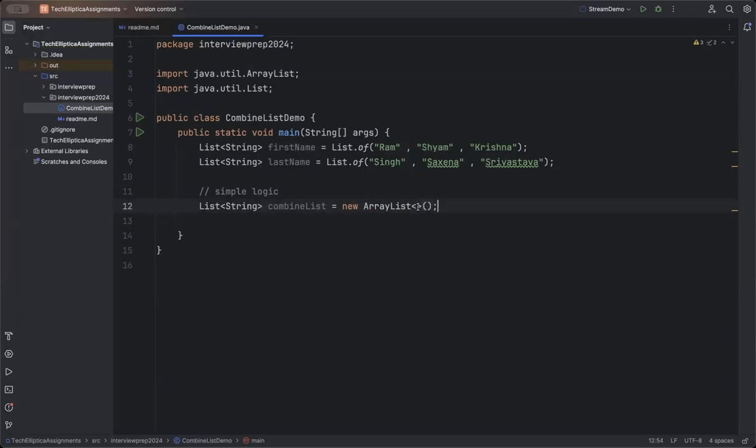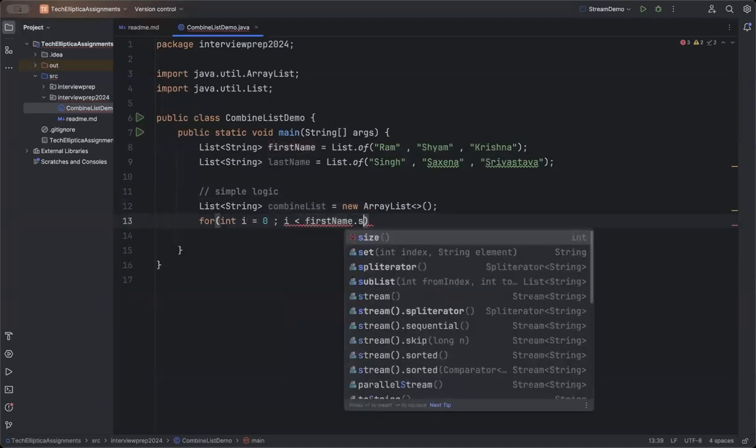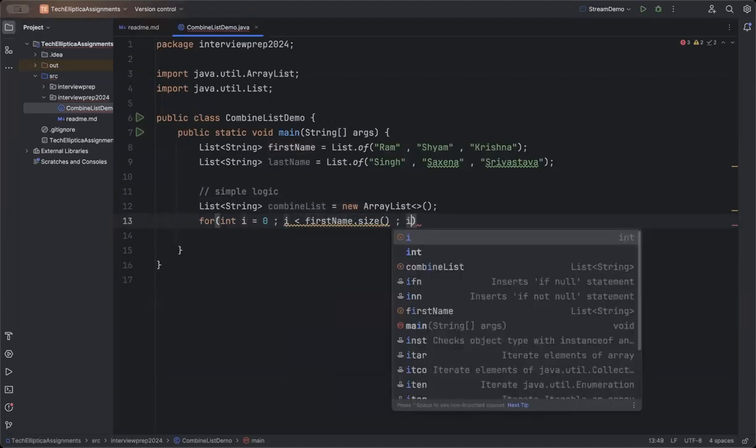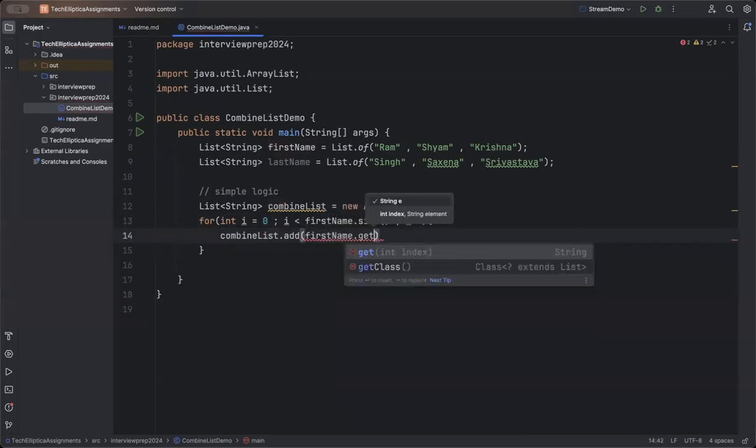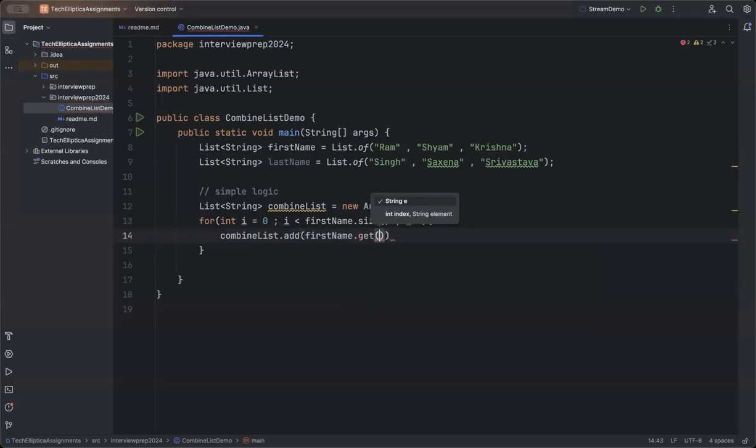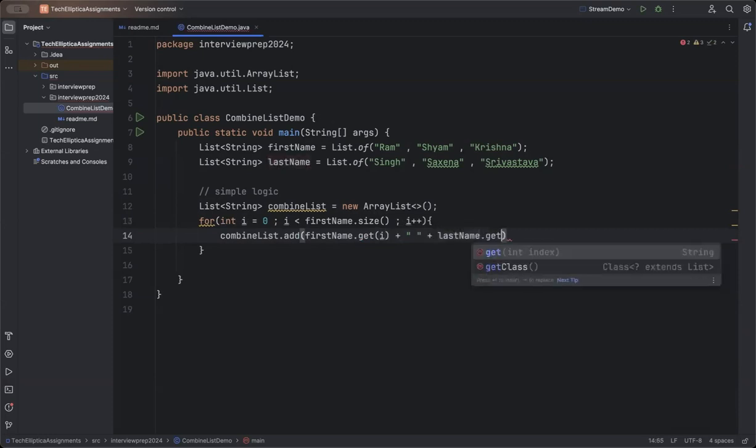Then I'm going to run a loop from 0 to firstName.size() with i++. This is my index process. Then I'm going to call combineList.add, and here I'm going to use firstName.get(i), one space, and lastName.get(i).